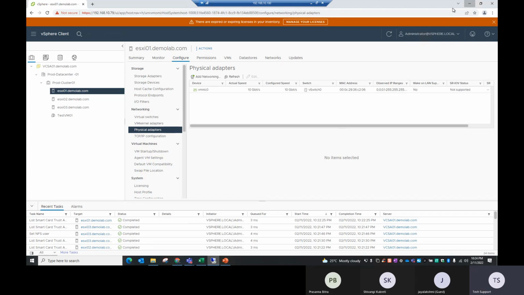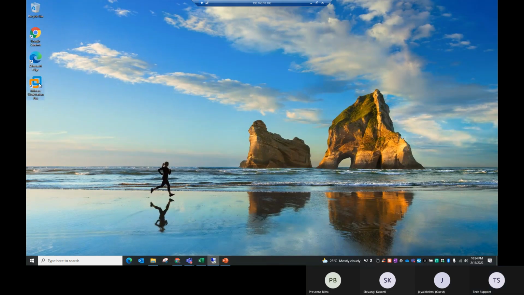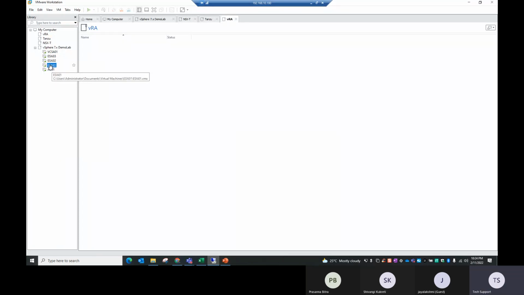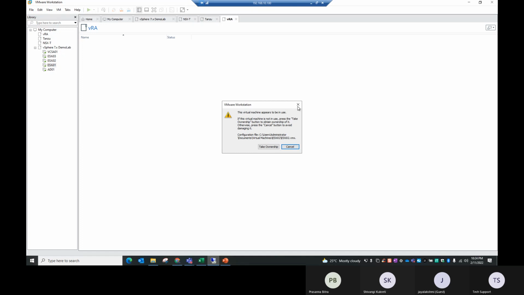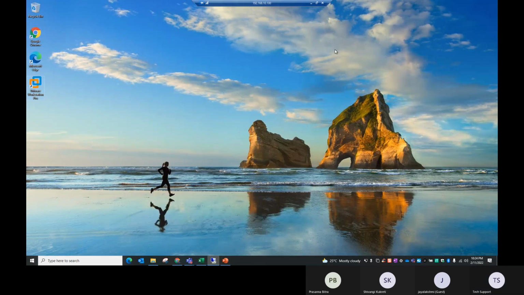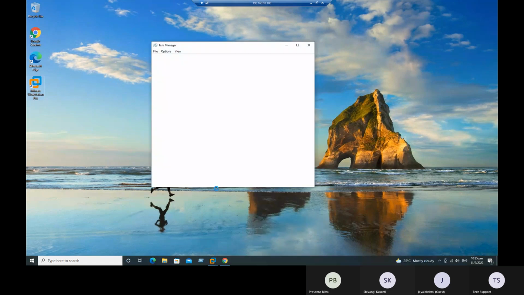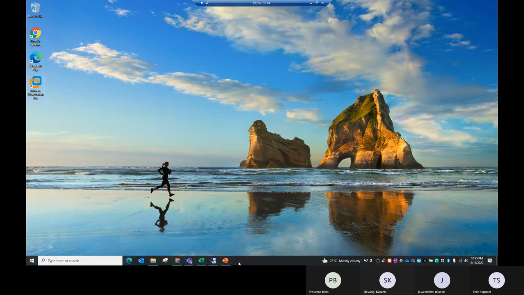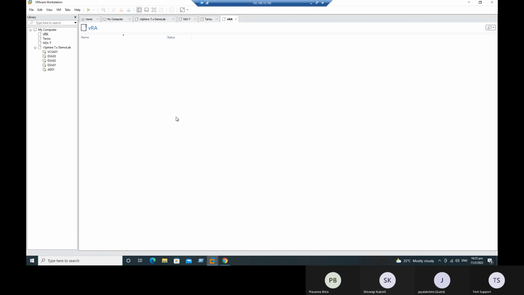Just go to the ESXi host, ESX1, select. I think already session is open. ESX1.